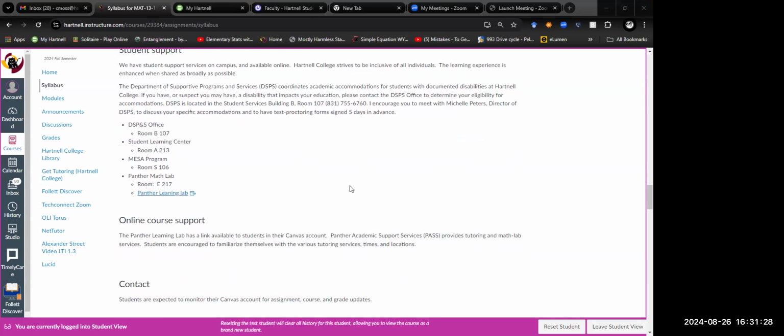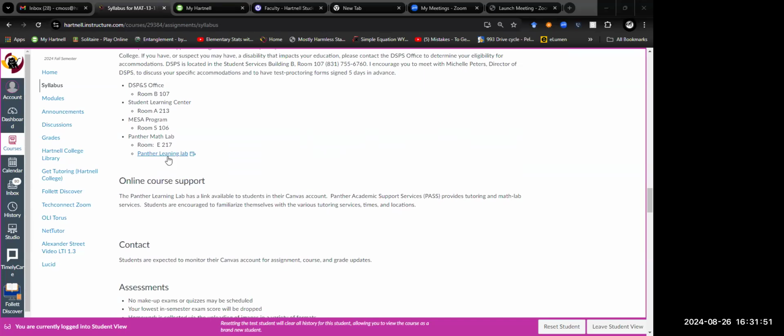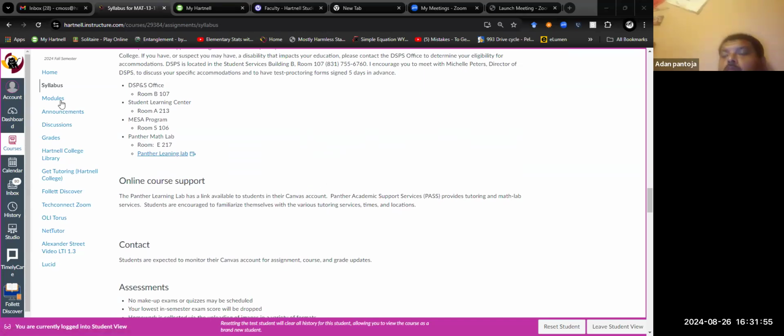We also have a student learning center, and I will point that out in just a moment. And we have a MESA program and a math lab. Now, the math lab is actually part of the learning center. The MESA program is for students in the STEM area who wish to gather up additional resources and support. I have a link to the Panther Learning Lab, and I'll show you that link, but not from this screen.